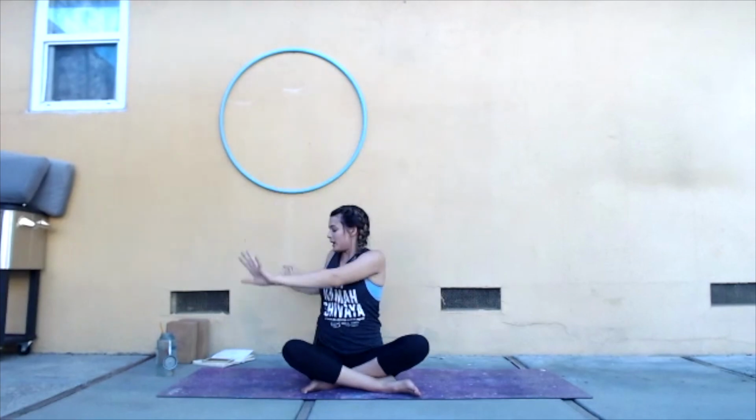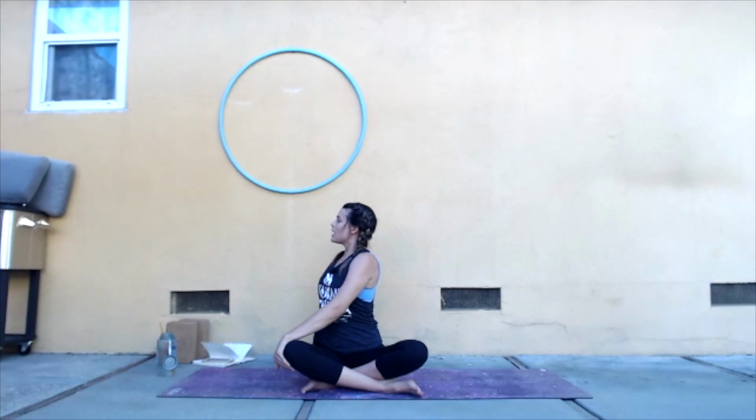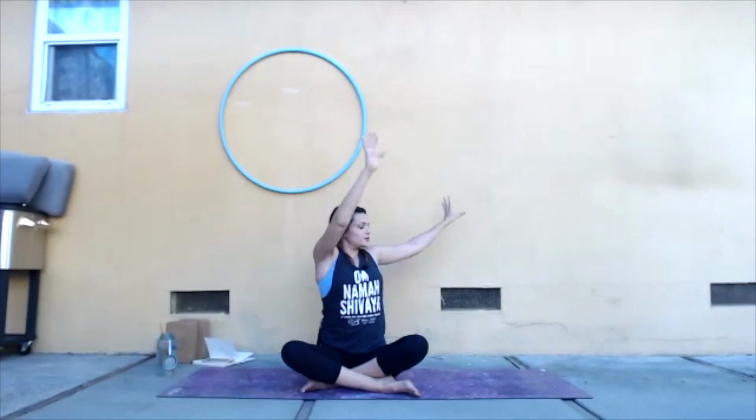Exhale, twist to the right, left hand to right knee. On your breath in, push through your fingertips, get tall, draw the shoulders down. Exhale, draw the navel in as you rotate a little bit deeper behind you. Inhale, come back through center, stretch up through the fingertips. Exhale to the left.